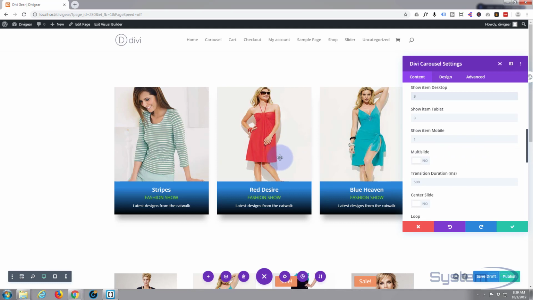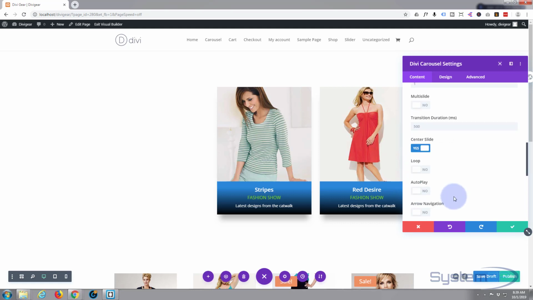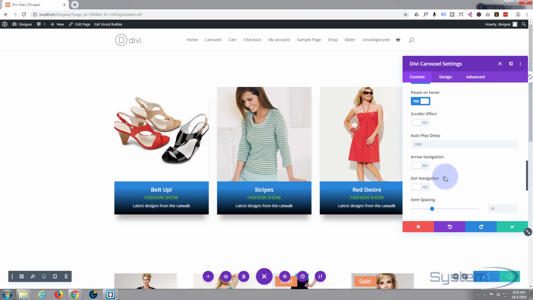I want a center slide, meaning that one slide will always be central, even if you've got an even number. I'll do the translation duration in a little while. I want it to loop. I want it to autoplay. I want it to pause when I hover my mouse over there. Not going to use the scroller effects. I'll change that in a moment.